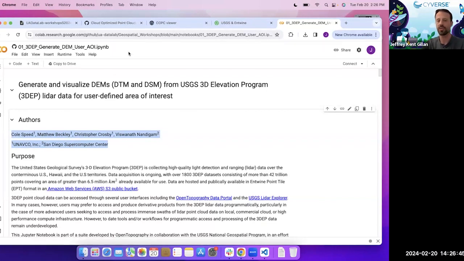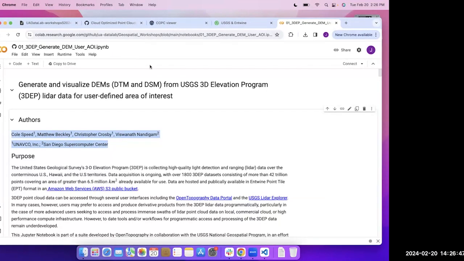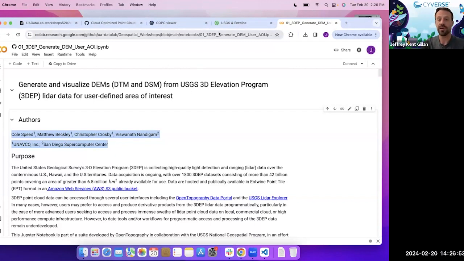We do have a hand raise, so go ahead with your question. Jeff, can you please go a little bit slow when explaining the code portion? Just a request. Today is not the day to do that. I'm sorry. I can explain what the code is doing, but it is really outside the scope of this hour workshop to explain in detail. That really is something that you're going to have to just look at yourself, play with, and figure out. We can't possibly go through every line and say what this line is doing in this short workshop. Just can't do it. That's another type of workshop, I think.